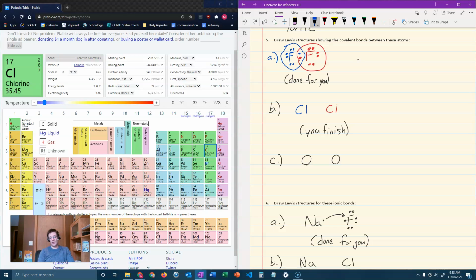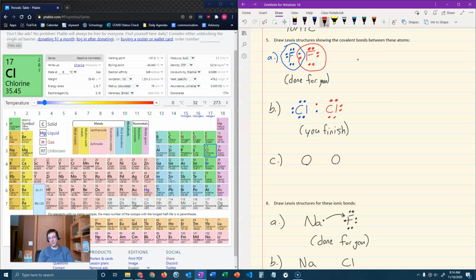Okay, I expect that you've put the dots in here, so I'm just showing you the answer so you can check your work. Here's 7 dots for this chlorine atom. Actually, that last one I'm going to draw right in the middle. And then this chlorine atom also has 7. 5, 6, 7. I can draw the overlapping rings, but let's just take a look at this.